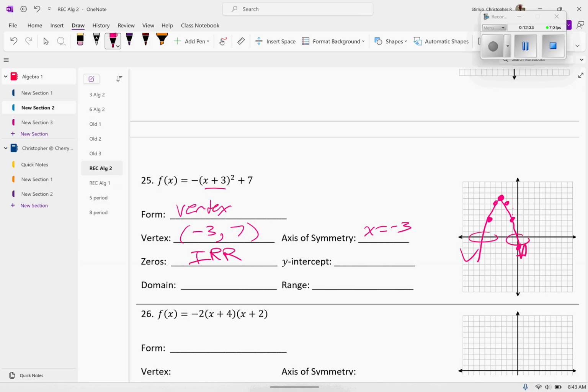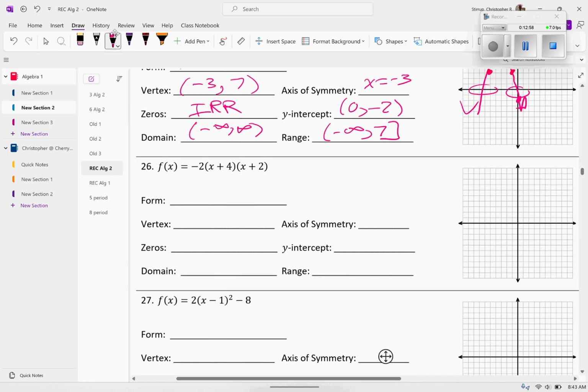Okay, our y-intercept, if you plug 0 back in, we actually found it up above, but I plug 0 in. 0 plus 3 is 3. 3 squared is 9. Negative, so 0, negative 2. Our domain is going to go from negative to positive infinity. Our range is coming from negative infinity up to the y component of the vertex, and we're done.